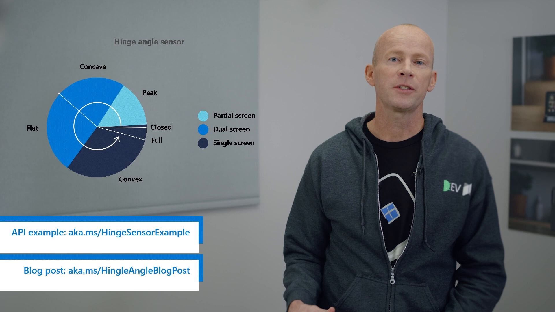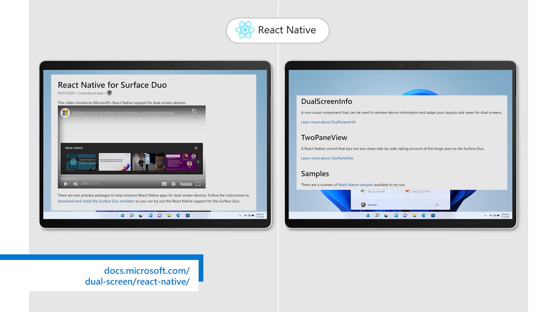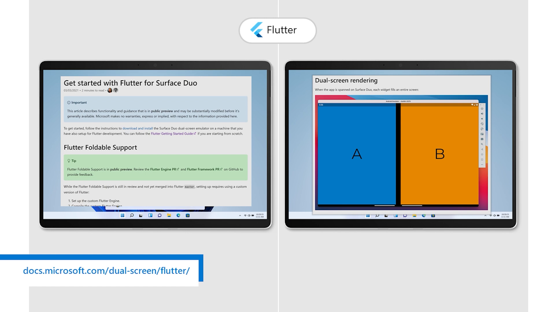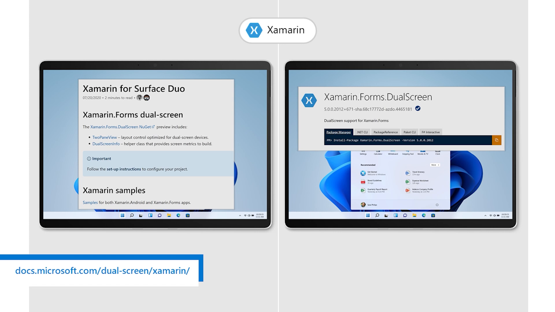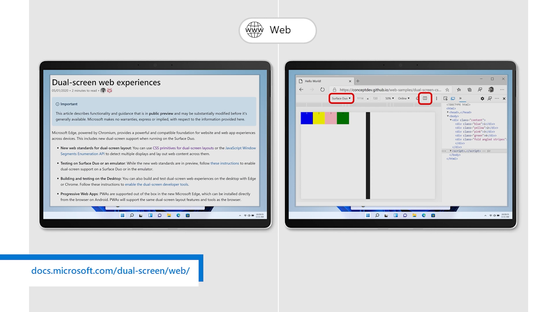Follow our samples and think about how you can utilize it in your app. What you saw so far is our native support, but we want to meet developers where they're at. Let's see some of the cross-platform support that we have ready. If you're a React Native developer, we have an SDK for you, containing a qualifier, a dual-screen aware control, and multiple samples. We also recently partnered with Google to add foldable and dual-screen support for Flutter on mobile. Check it out and look at our announcement with them. We're also adding more samples for Flutter in the next few weeks. If you're a C-sharp developer, we have Xamarin and Xamarin Forms support for your dual-screen apps. For dual-screen game development, maybe using the companion pane design pattern, we got you covered with a screen helper to automatically reason over the hinge for the Unity engine. And if you're a web developer, we've added new web standards for dual-screen layouts, including CSS Primitives and JavaScript Windows Segments APIs.